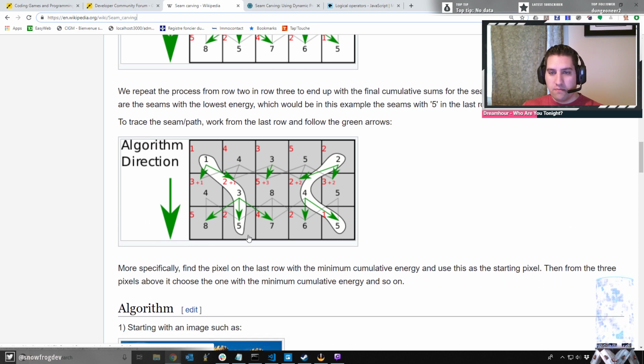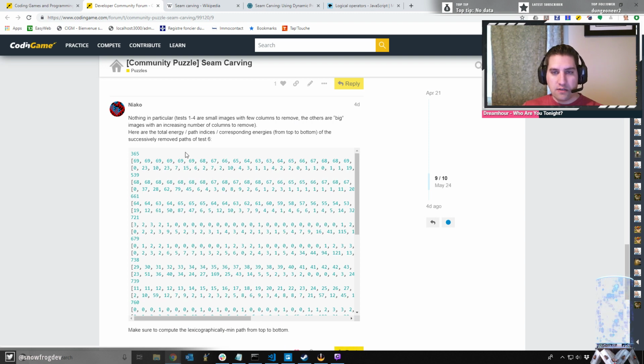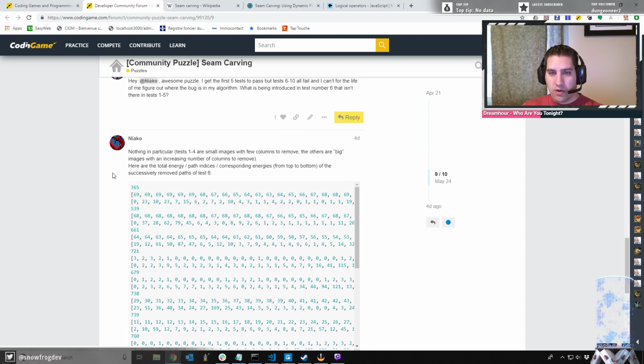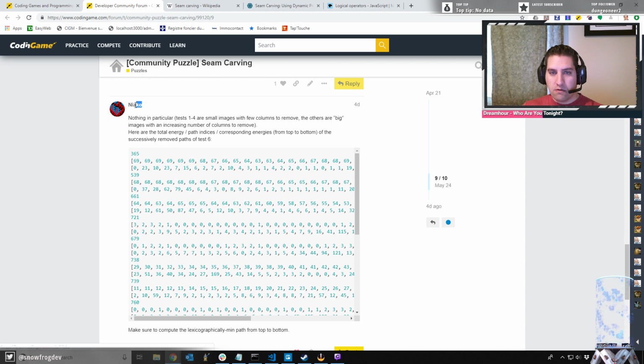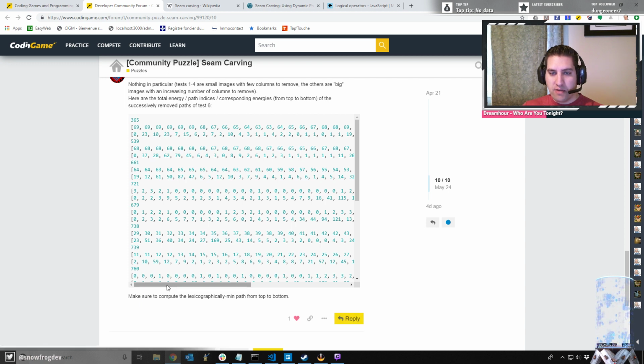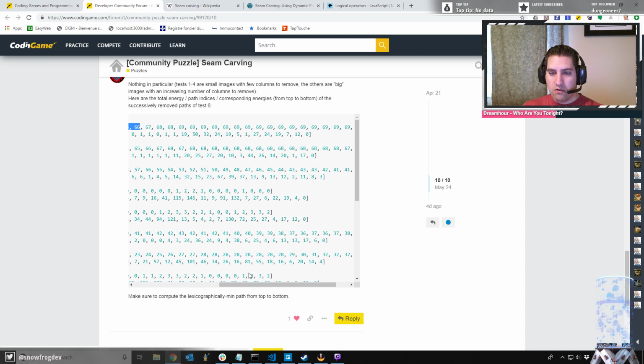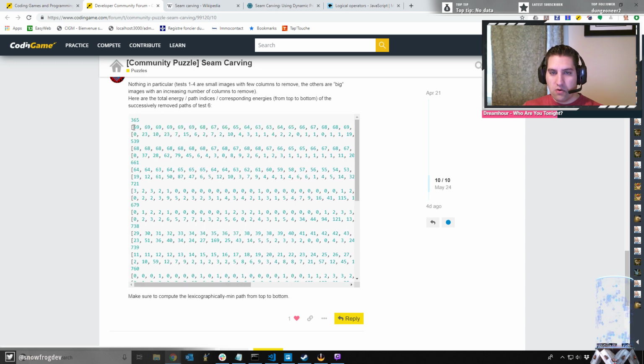So now what I'm trying to do, because I don't know if you saw this at the beginning of the stream, I asked the creator of the puzzle, I told him I was having a problem with this test case, and he was kind enough to provide me with this information here, which gives me the total score value of each seam to be removed, the index of each pixel, in order, starting at the top. So for the first row, pixel index 69 is the one to be removed, and that's its value. It's not the cumulative value, but the value of each pixel that's to be removed.